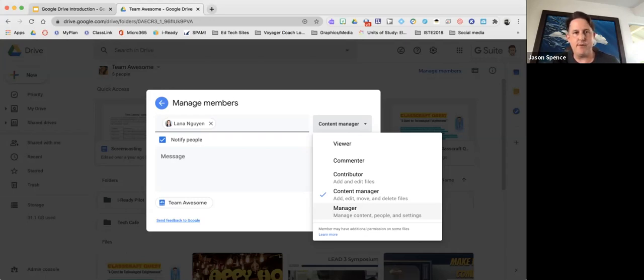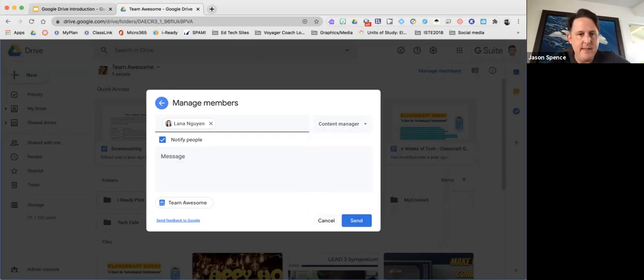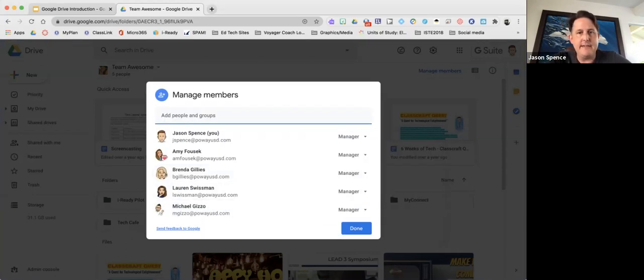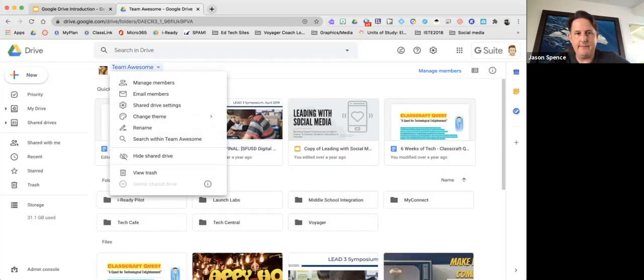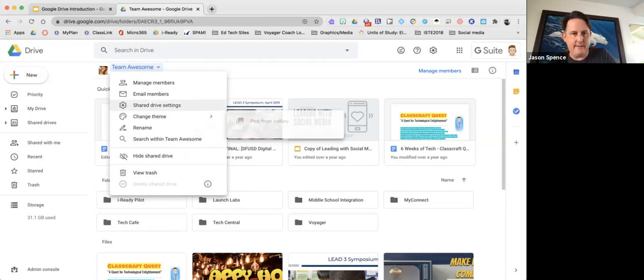And this is really important because sometimes that happens. Or you have that teacher that's made all the content, and now all of a sudden they're moving to a different school, or maybe they're moving out of the district. Well, now with team drives, that makes it a lot easier to just switch all those files at once. It's really important, and I'll show you, I'm going to click cancel here, that in team drives, you're making sure that when you do share those drive settings, and I'm going to click here.